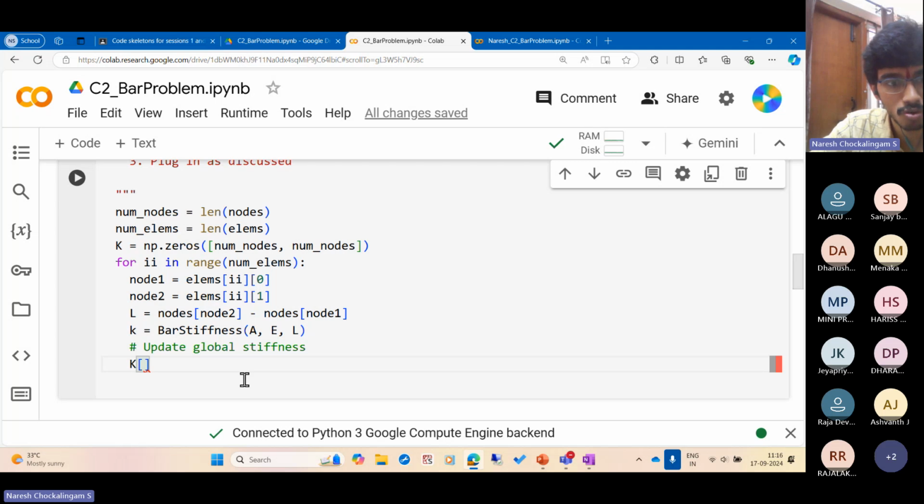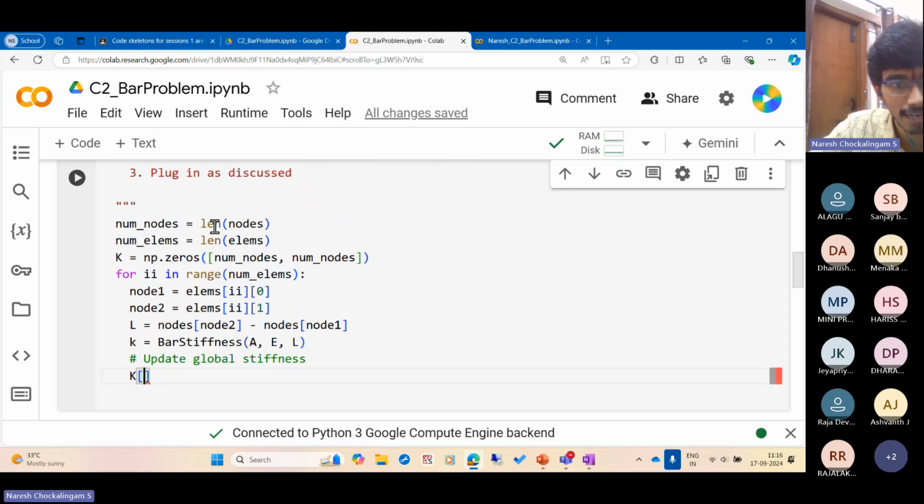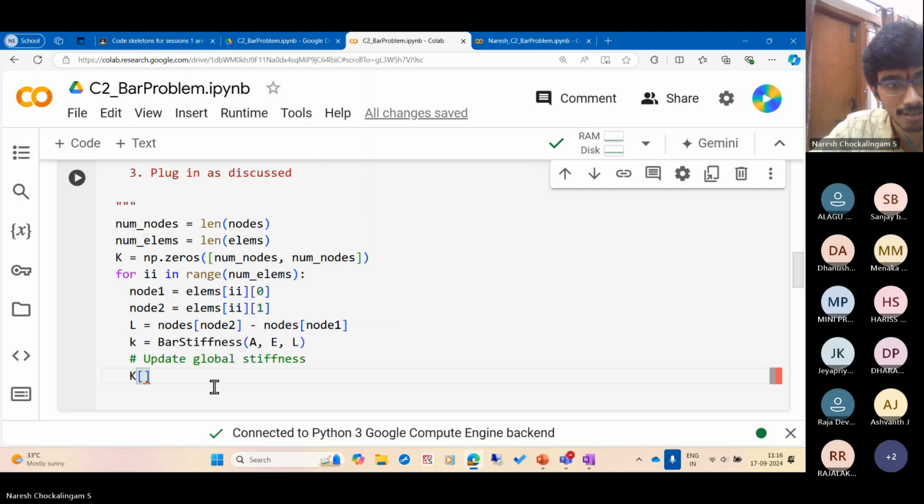But remember, this is a general code, so this will be called over every element. When I go to the next element, this has to be 2, comma 2. So what should I do here? I've already stored that variable in node 1, right? So node 1 is the global node, so it is node 1, comma node 1.